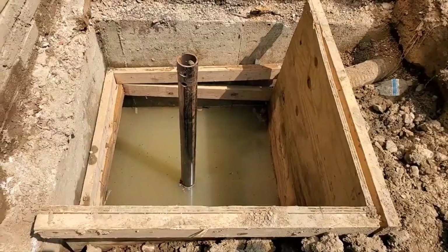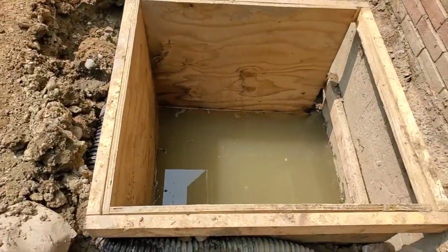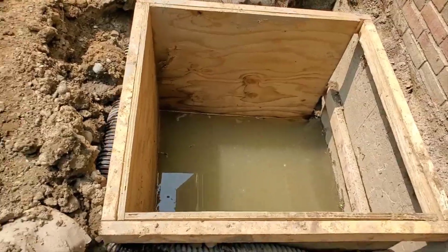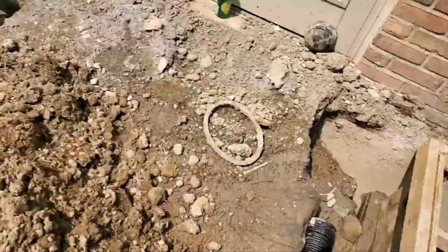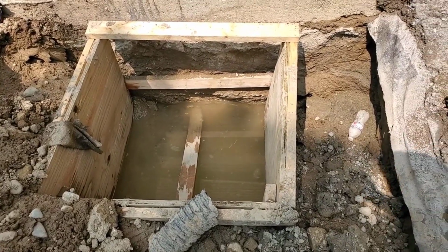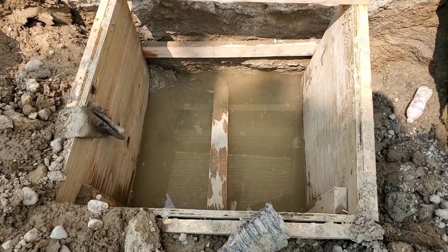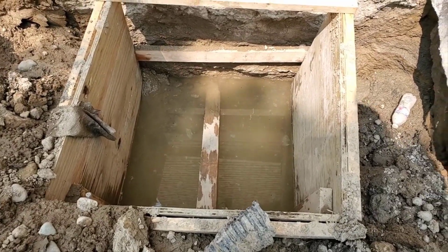This is down 14 feet. They have a screw at the end, and I'm going to show you that here in a moment. This filled up already. It was just pumped out. It's really, really hard to believe this water table is this high. We do see it in our industry. Obviously, we're called out when this kind of stuff happens. We do see it often.